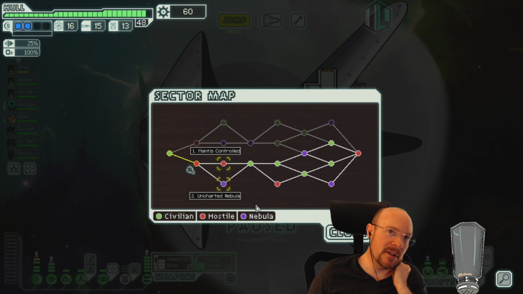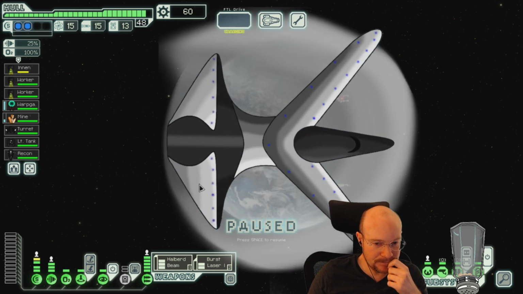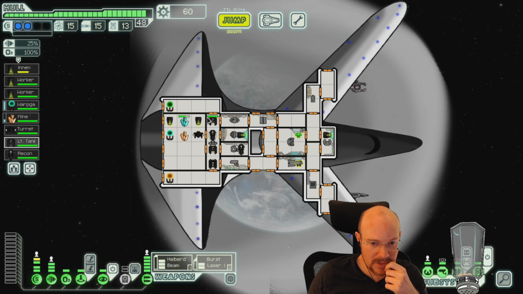Mantis or Uncharted Nebula. Go Mantis, I guess, and then maybe I do take 2 recon dudes now. So instead of secondary tank, we do this since it's counters.